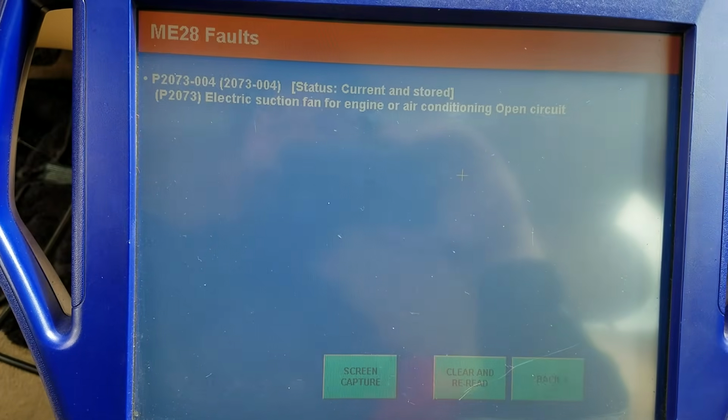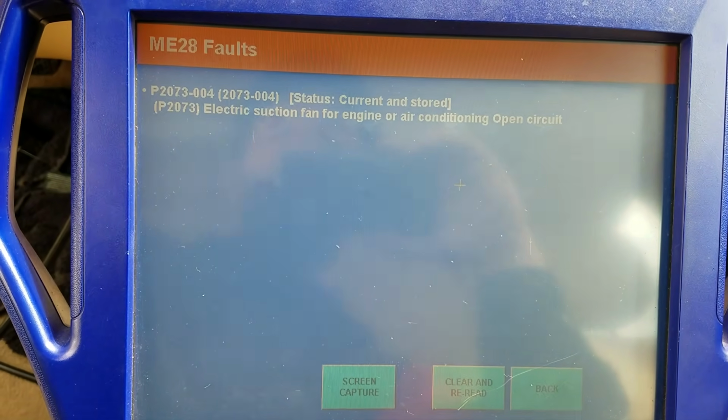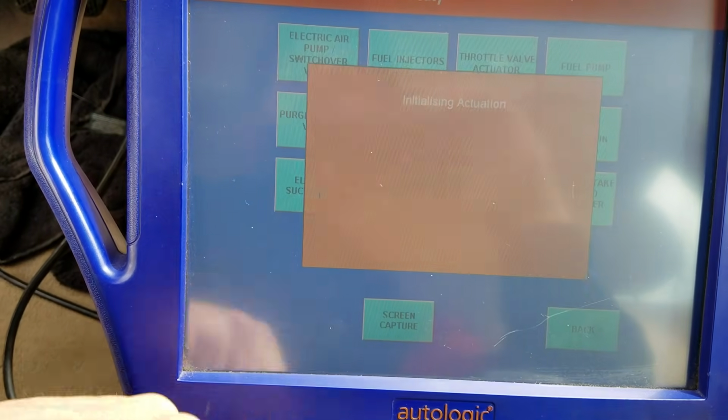We have one code stored. Electric suction fan for engine or air conditioning open circuit. Well, open circuit sounds good to me. Let's see what we actually have going on. Let's try actuations. Electric suction fan.